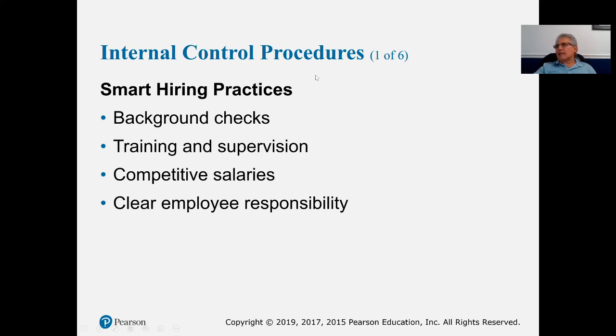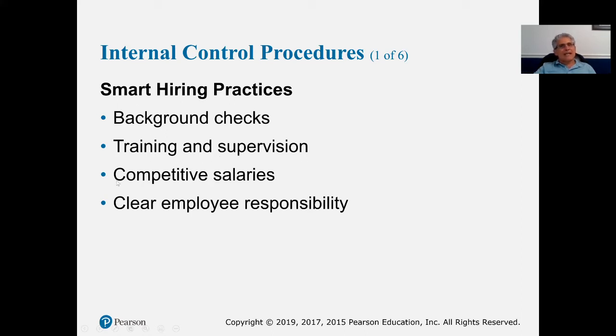Well, specifically related to employees, before we even get started in working, we want to make sure that we have smart hiring practices. Some companies even go so far as to have background checks. Before you get hired, there's going to be some type of background check, whether it's through some scanning system like Live Scan, I think that's what it's called, where they check with law enforcement to see if there are any issues that need to be addressed.